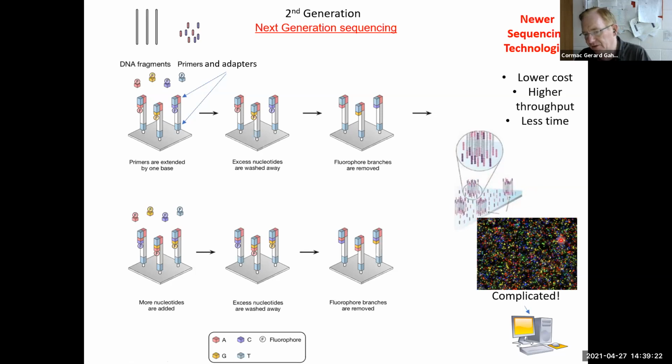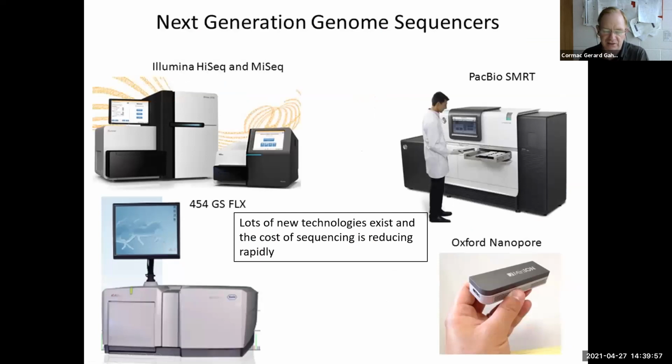And it looks a bit something like this, where the signal looks like a mess of colors, but the computer can read the signal, and it can tell when a G has been added to one of these dots, or when a T has been added to another of these dots, and so on. So it's tracking all of these dots. It's building up a picture of the gene sequence for each dot. Okay, so it's really a way of, it's called parallel sequencing, where at the same time you're sequencing lots of different pieces. And you can see that this speeds things up, and it actually drives down the cost.